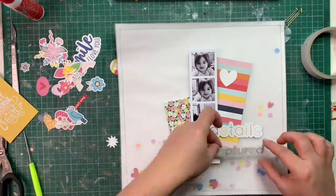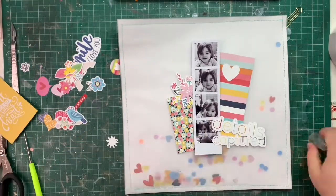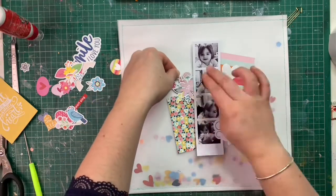I just go one layer, do I like it? Yeah, like it, glue. Then I do the second layer, like it, yeah, glue. So you can see I add it with layers.